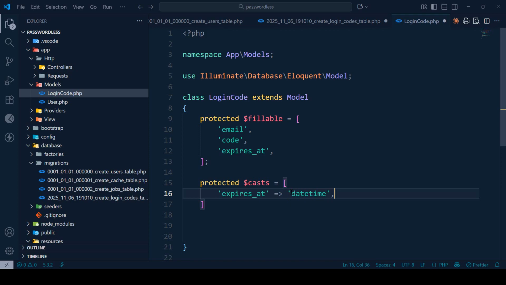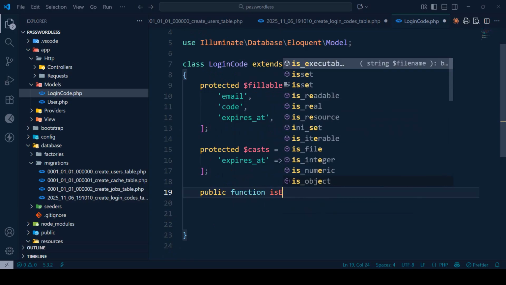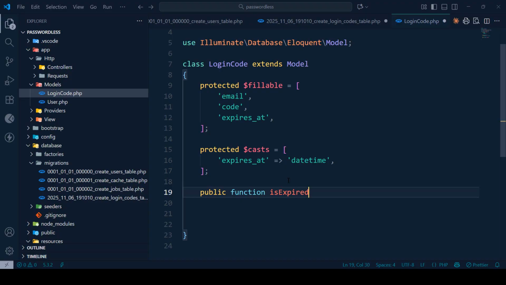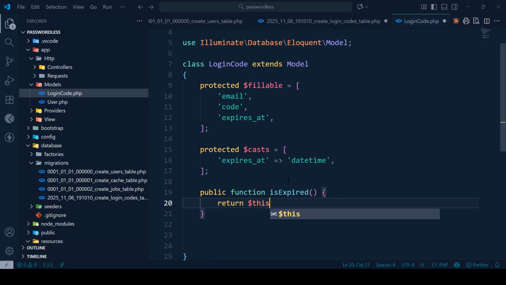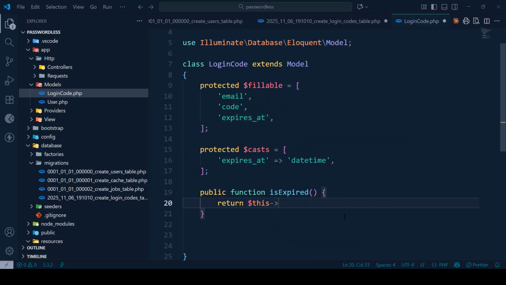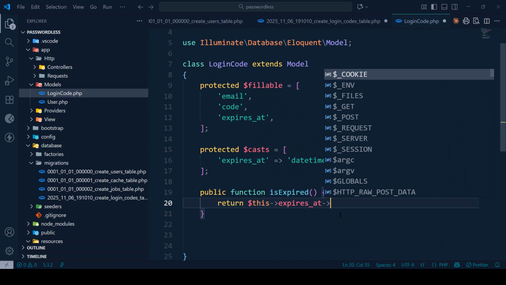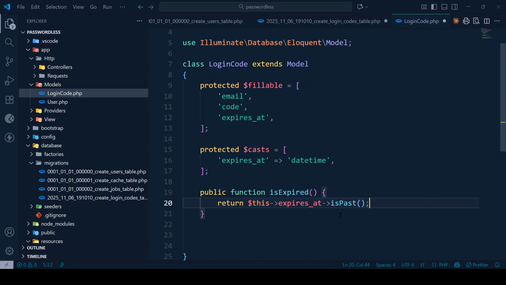That's fine. Here I simply take it, and now we have to set our expiry date. So I want to take another function name. I name it as a public function. I name it as is expired. Okay, expired. So this type of function I want to create, and in this function I want to return this, one of our field as expiry at. So that is the expiry at. This will be as is passed. Okay, is, and then the passed method I want to call as is passed method.